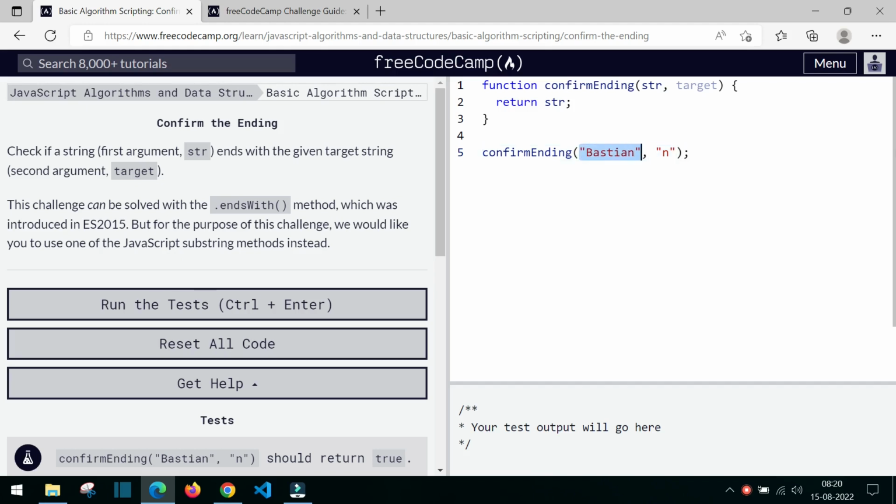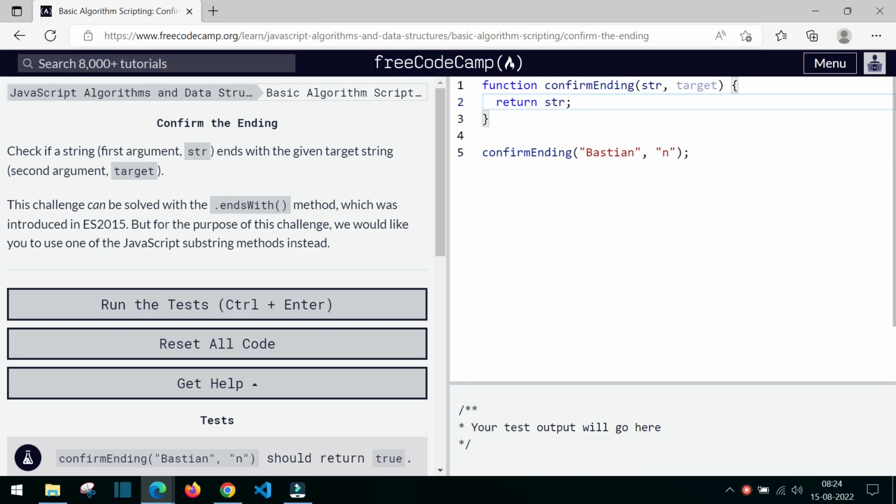For example, whether Bastion is ending with n. That is what we have to check and confirm. This challenge can be solved with the endsWith method, which was introduced in ES 2015. But for the purpose of this challenge, we have to use one of the JavaScript substring methods.